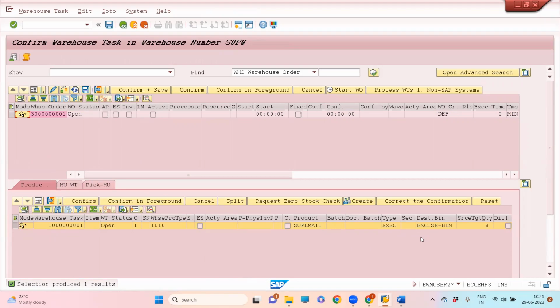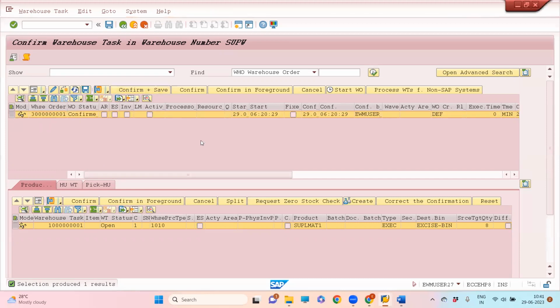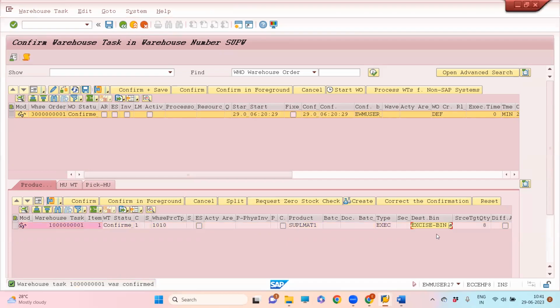There will be a variation between physical stock and available stock in the GR staging area. Now I'm selecting this one and saying confirm plus save. Now the stock is available in this bin, EXEC bin. You can go to /scwm/ls03.